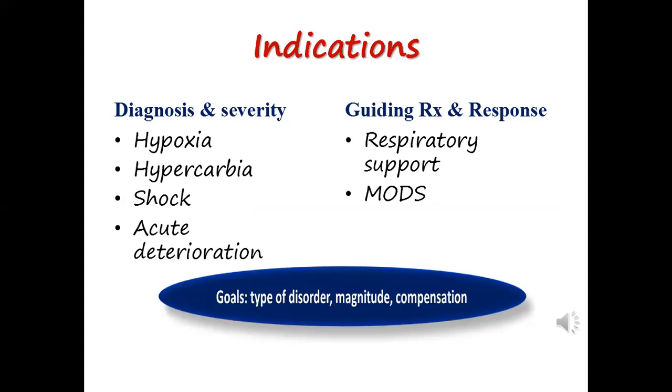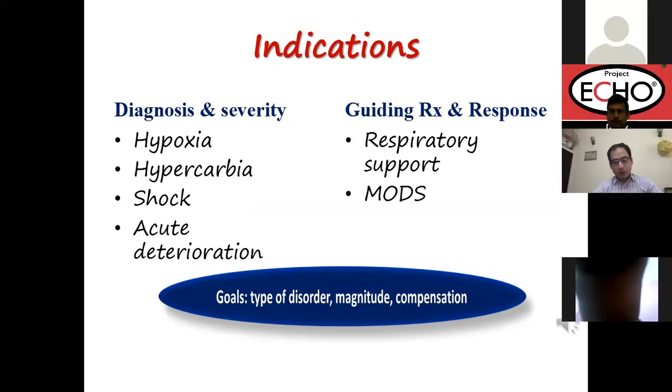So what are the indications for doing a blood gas? Whenever there is inadequacy between the demand and the supply, as is commonly seen in shock, even before the clinical presentation, we can pick up the disorder with the help of a blood gas. Or if there is inadequate delivery of oxygen to the tissues, as is seen in hypoxia, HIE, blood gas is essential. Also, if the process has already set in, that is, if the baby is already deteriorating or is on respiratory support, blood gas is important to know whether we are doing adequate management, whether it needs any change, and whether our treatment is working or not.